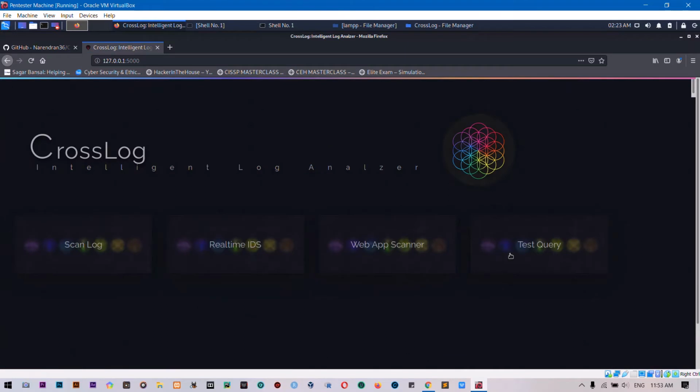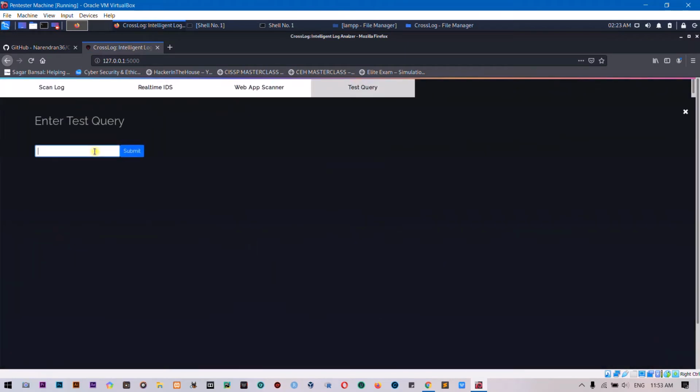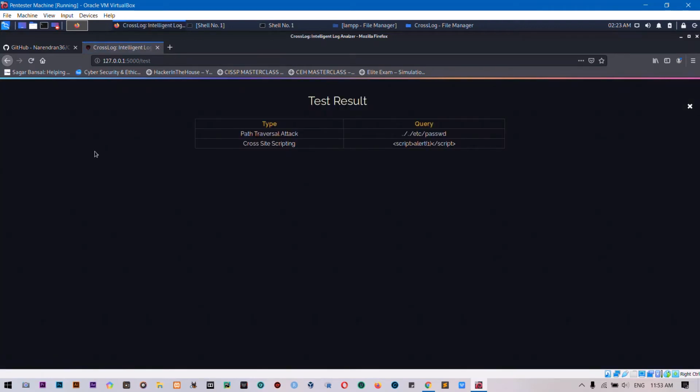That's not the end of the scenario. We can use a different test query. Let's say we use a path traversal attack. You know what a path traversal attack is, right? It switches over to the previous directories in the web application to reach the root directory. See what we are trying to do: we are trying to reach etc/passwd. This is located in a prior directory, not part of the web application. It is part of the Linux host machine, the Kali Linux machine itself. So it categorizes it as a path traversal attack.